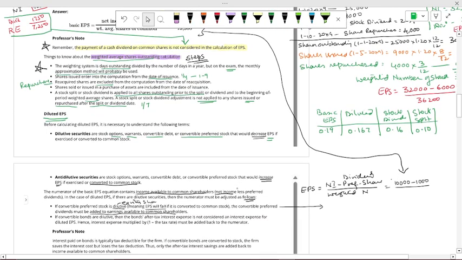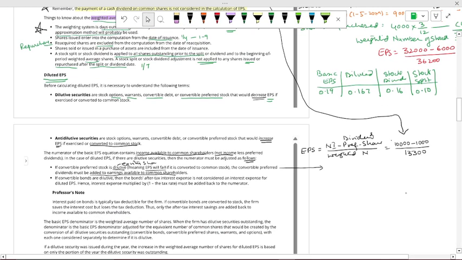Okay? If you ask me how we got this, we are getting this 13,300. Focus here, very slowly, very specifically. Is it 13,300? What they are saying is, if convertible preference shares are dilutive, meaning EPS will fall if it is converted to common stock.